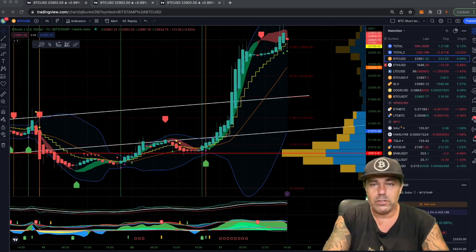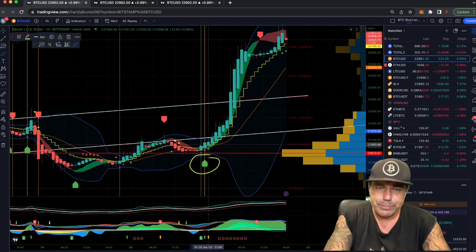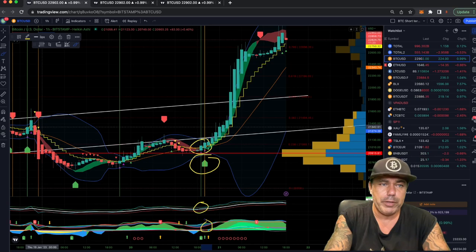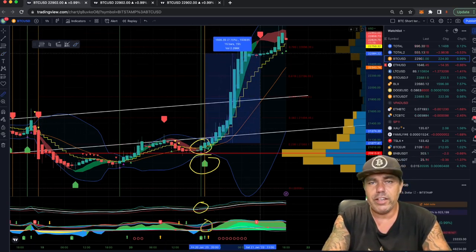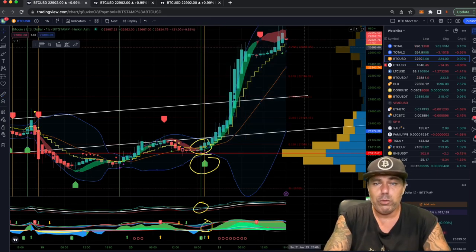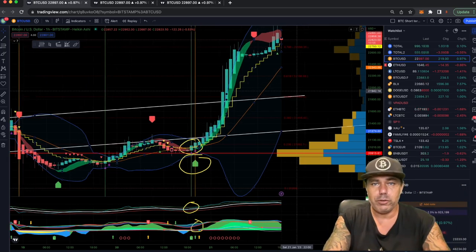Looking at the charts right now, this is a very beautiful one-hour chart. We can see the BAM BAM indicator gave a beautiful long signal — closing above the yellow stepping line, the blue line was above the white line, blue stopping, green beginning: quadruple confirmation. That would have been 7.15% profit, or 8.5% if you stayed in, since there was no candle closing below the yellow stepping line. For more information go to thebitcoinfamily.com.